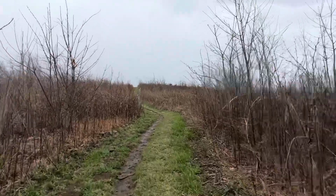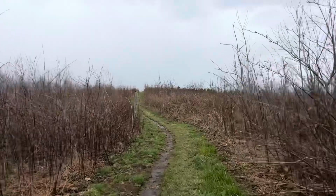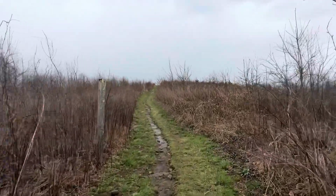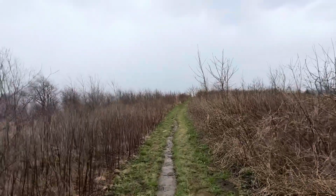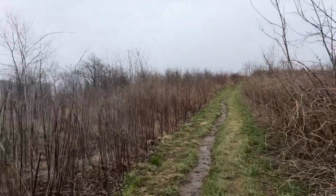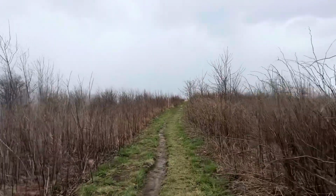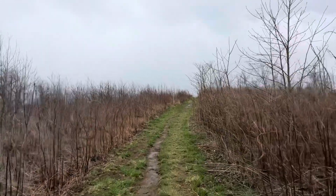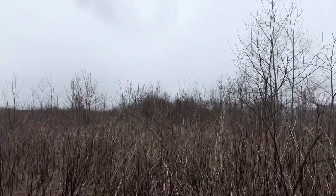It's so weird because the camera has been blurring in and out even when I take it off action mode. I don't know if it's having trouble focusing with the dim, the cloudy. But yeah, this is really pretty. I bet when all this blooms, everything along the edge, I bet this is just beautiful looking. But for now, we have the season before spring.